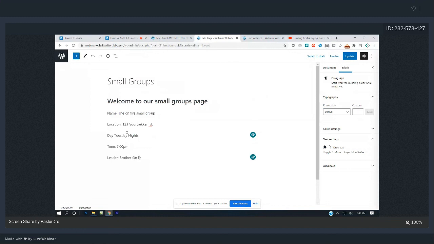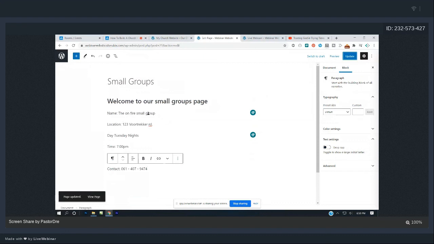And then you could put for contact, for information, you say contact 061 407 9474. And you just do that with every small group. You hit update. So you got the name, the On Fire small group. Then you start listing another name. Maybe you got a group that's called the preachers group, or the outreach group.